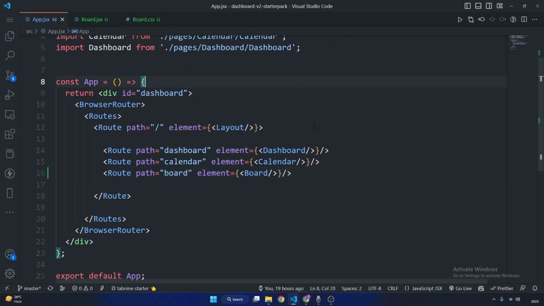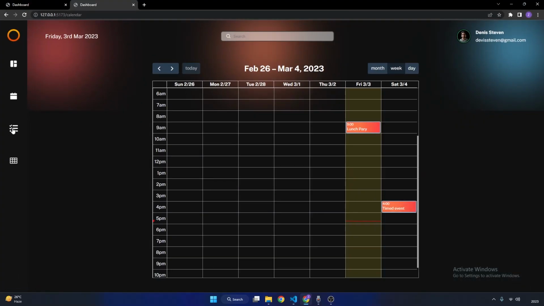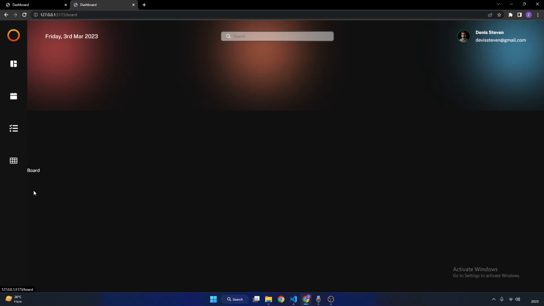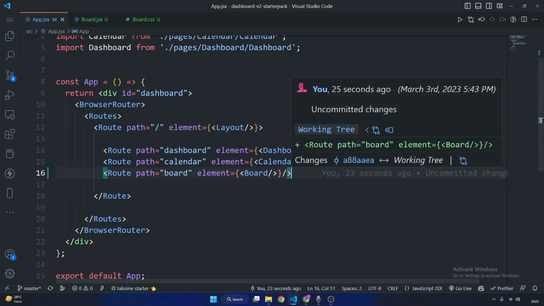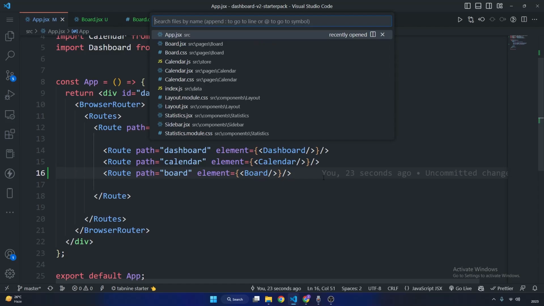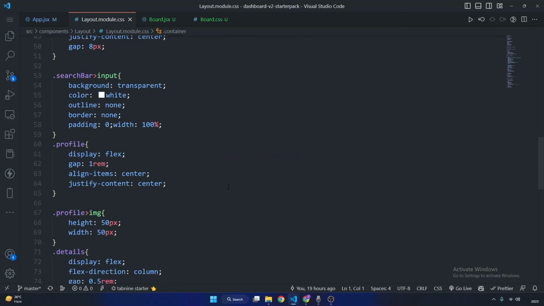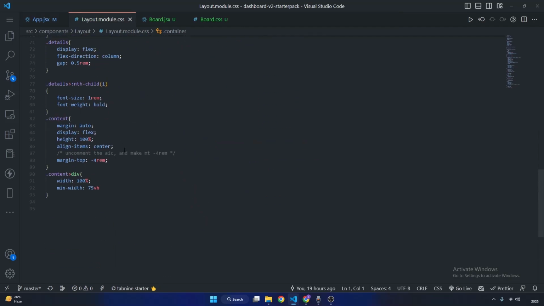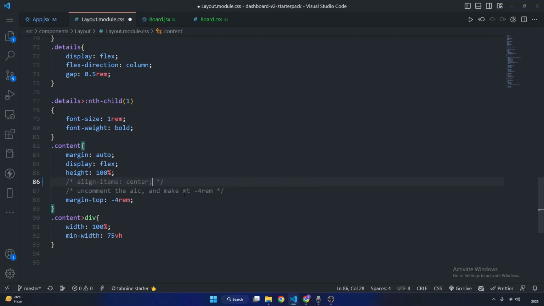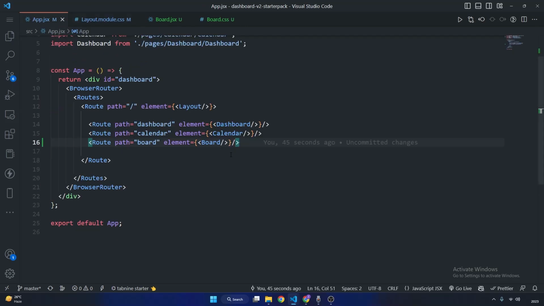Let's save. Okay, now have a look. If I click here on the Trello board, yeah, this is rendering correctly. There is my Trello board. Again, due to the positioning reason, I am going to my layout module, the css, and here at the very bottom, just for now I am commenting out this, and also I am making it as 4rem, because for now our board page is not having so much content, so it is looking too much out of order to see.